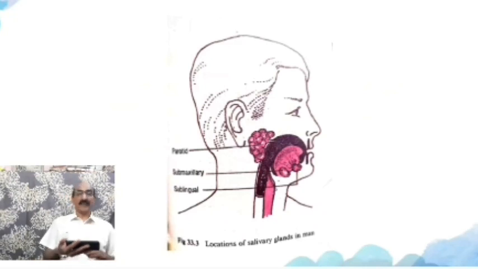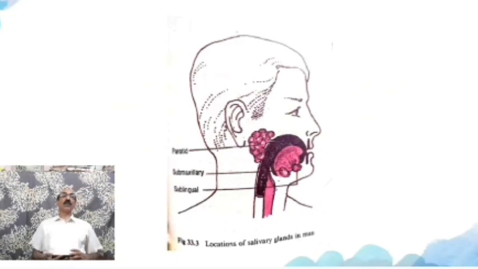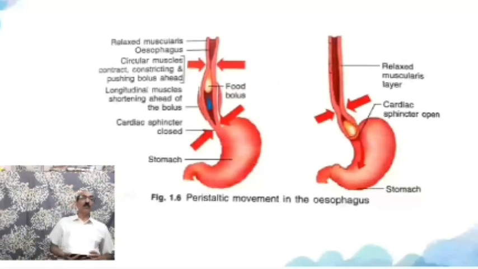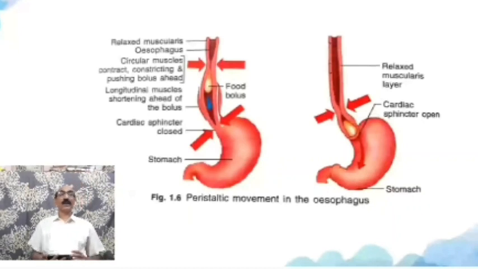Here is a salivary gland. There are 3 pairs of salivary glands in our buccal cavity, that is parotid, maxillary and submaxillary. Now food starts moving towards the stomach through the food pipe. The movement in our alimentary canal is called peristaltic movement. This is an involuntary movement, occurring under neuromuscular indication. Through the peristaltic movement, food also gets churned and finally reaches our J-shaped stomach.